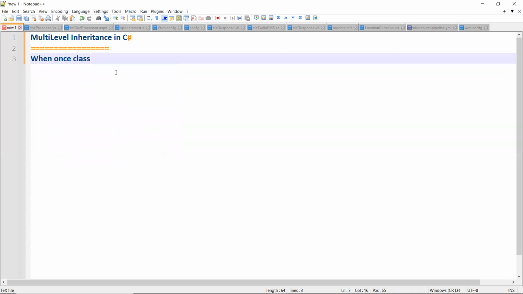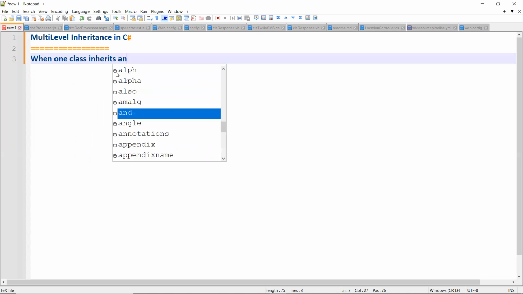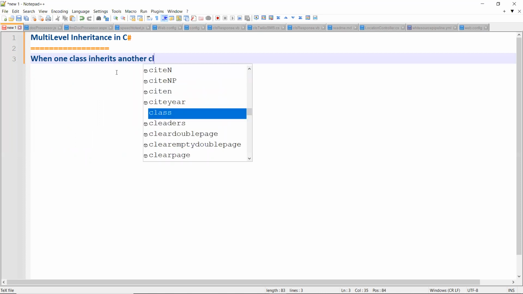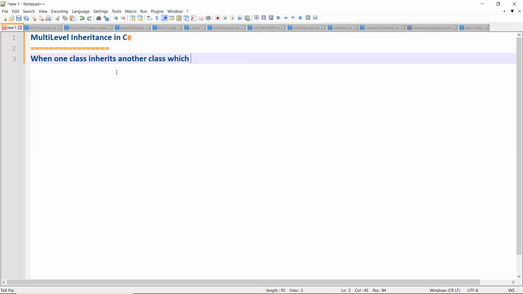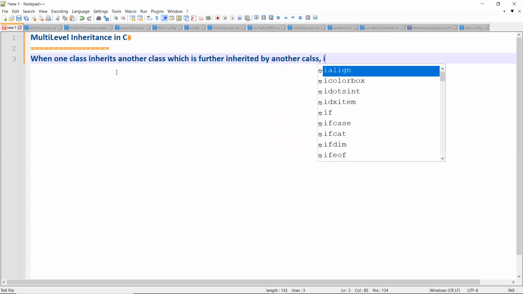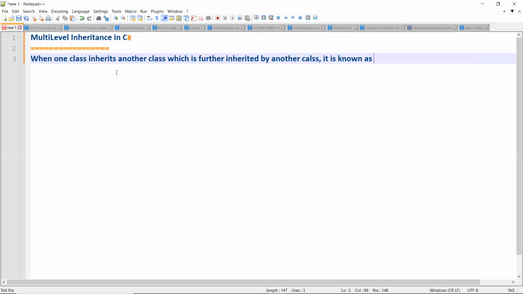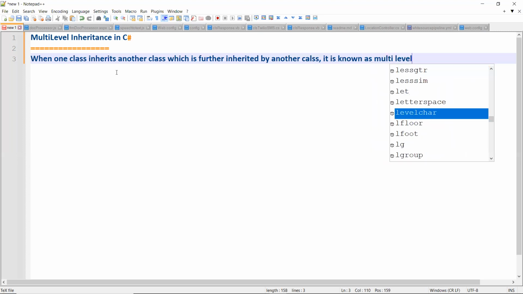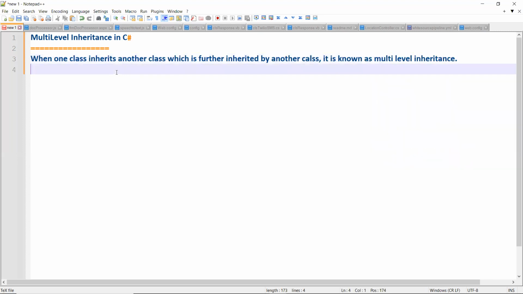When one class inherits another class, which is further inherited by another class, it is known as multi-level inheritance. Got it?